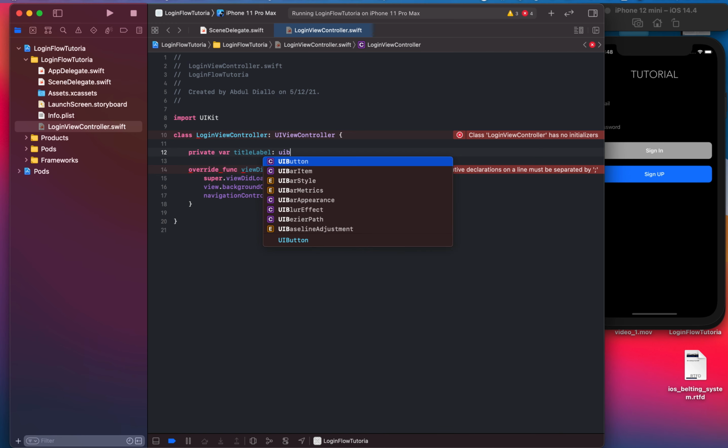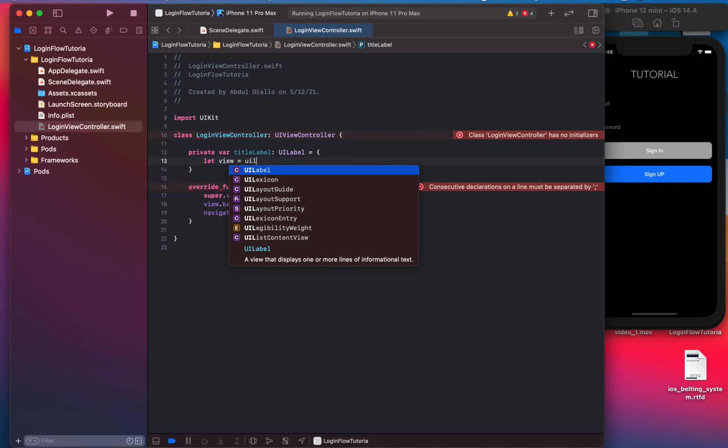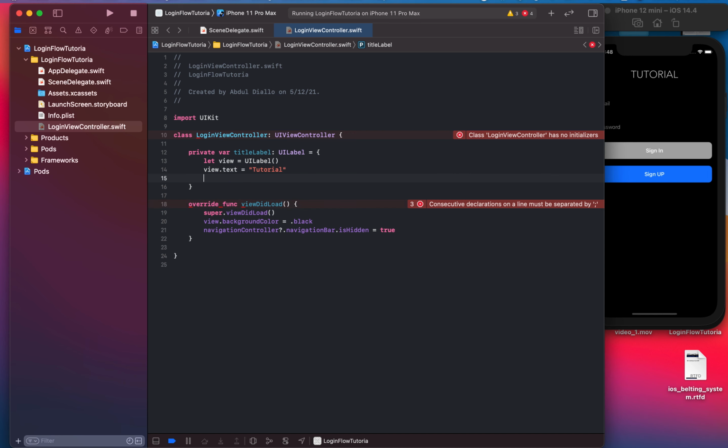Go ahead and create the view inside. Okay, go ahead and give it a text very quick. Let's call it tutorial. Go ahead and give it a font as well. Let me just return it first and then construct it.